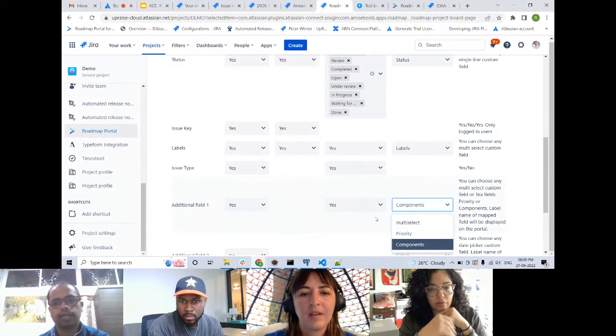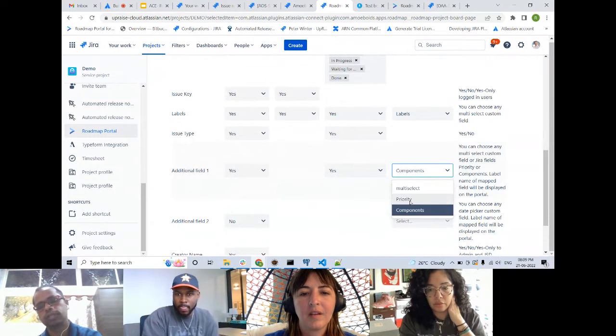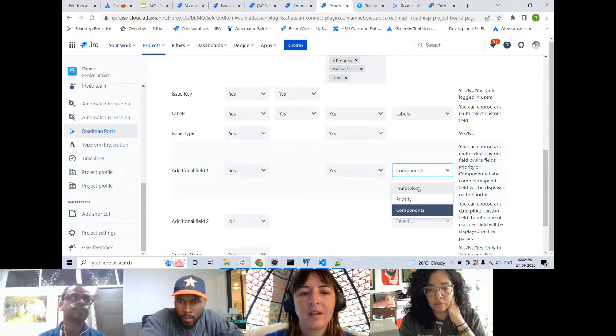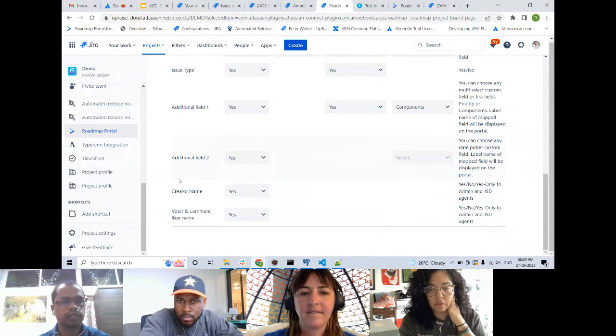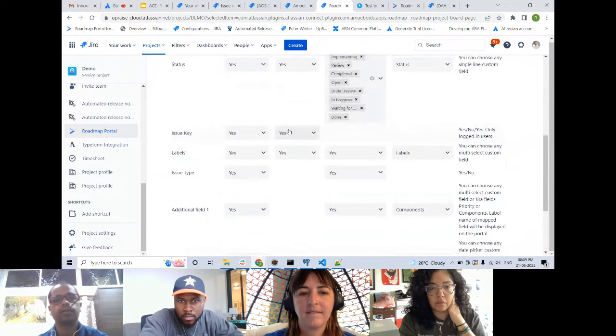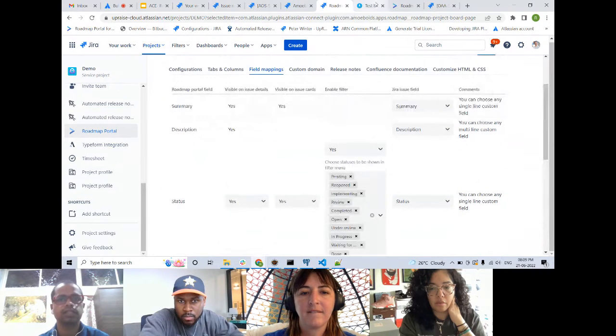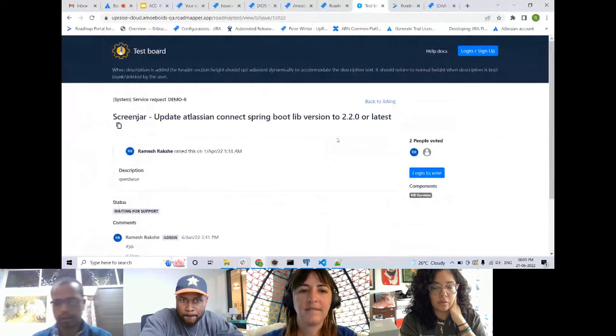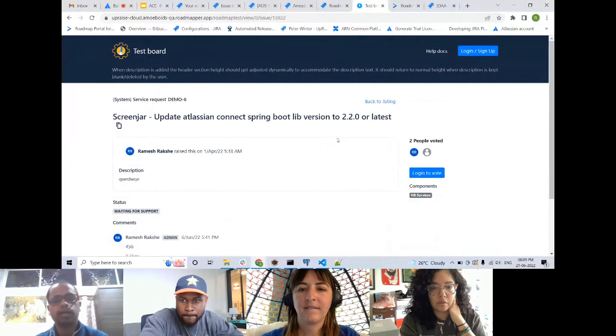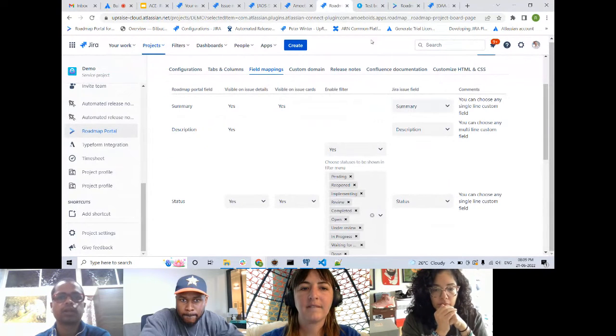For additional fields, we can use the different default fields plus custom fields here. So additional fields plus creator name, voter and comment name, means all this setting, this data is loaded here as per these settings. So the admin has full control over what data is shown here by using these settings.